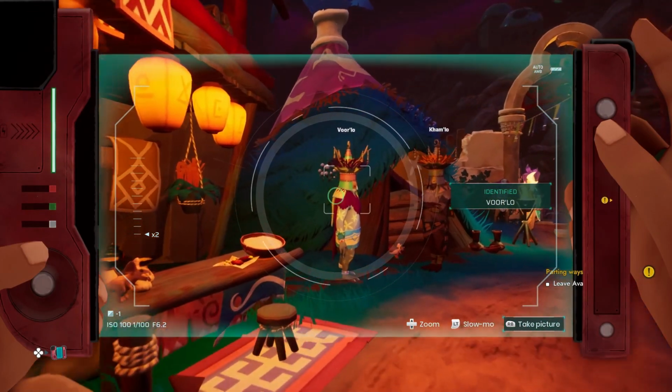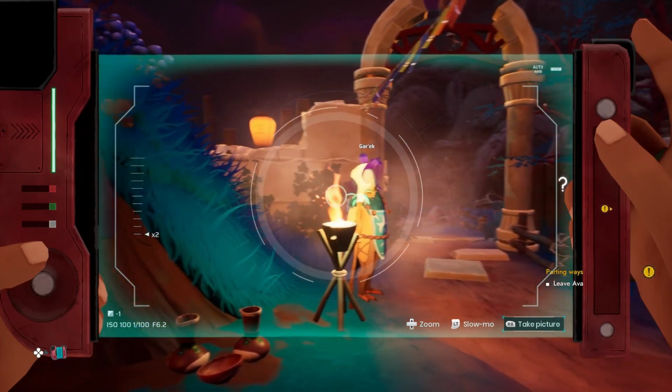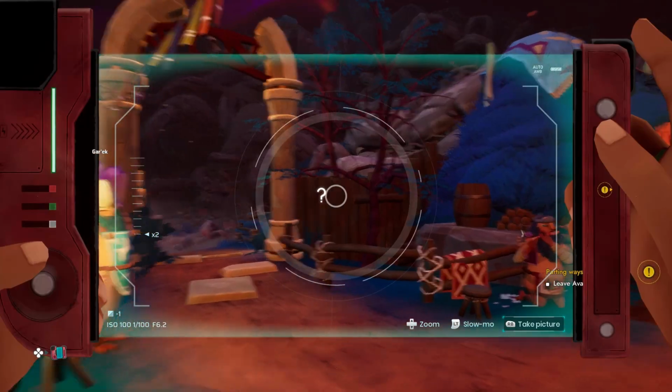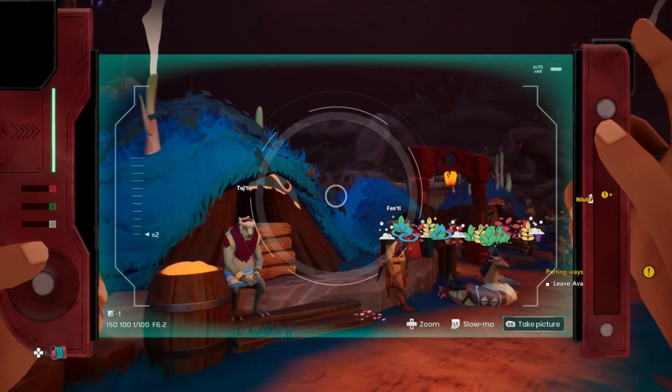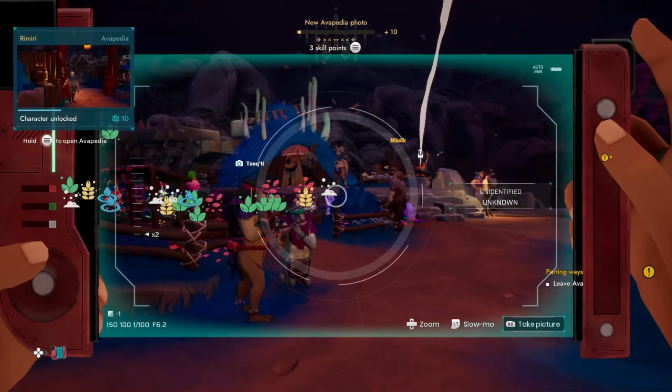Nom-tastic. Vurlo. Gavik. Kamlo. Tuchti. Fenty. Say cheese. Tukti.